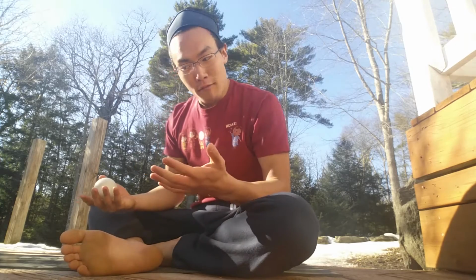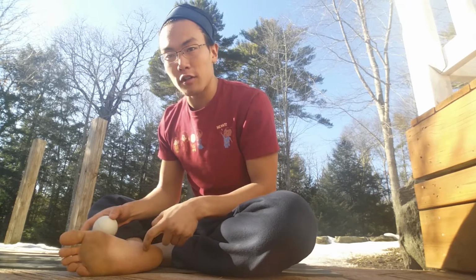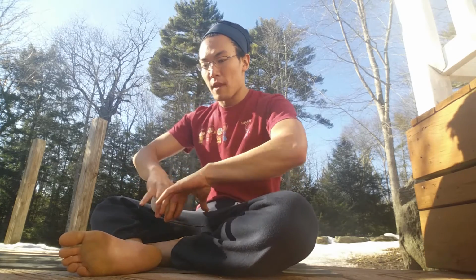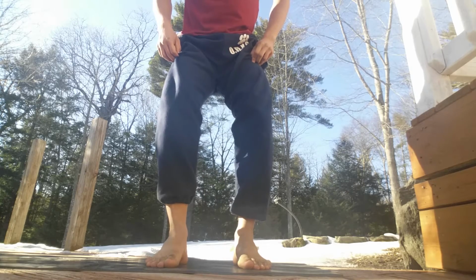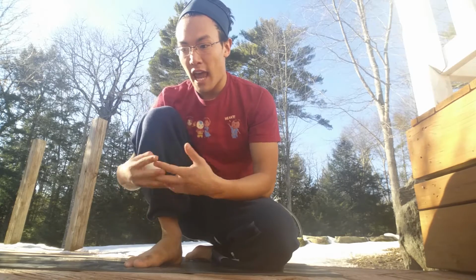Those are your toes. Everybody knows their foot, but some people aren't as familiar with it as they should be. The arch of your foot usually needs a lot of love. If you have a collapsed arch, it's probably because it's not a very strong arch. If you walk around barefoot, you can build the arch of your foot, and also through good technique. When you push your knees out wide and screw your feet into the ground, you can create an arch. This is me standing normally, pretty lazy, and this is me when I create that arch. It's a very small thing, but you don't just have bad arches. You are a bad owner of your foot.